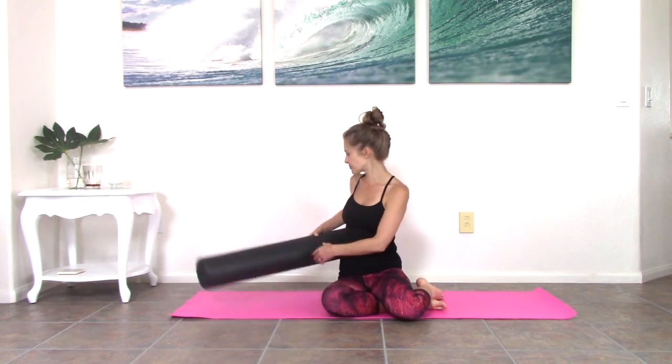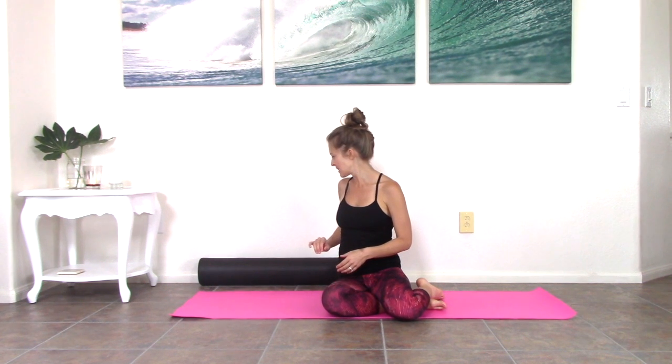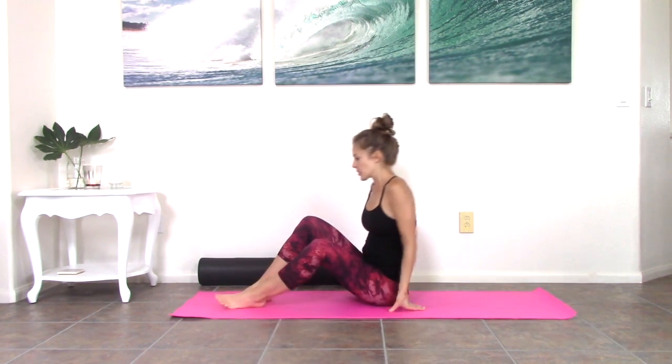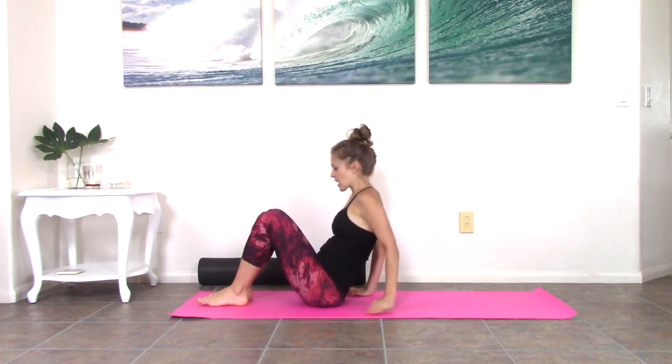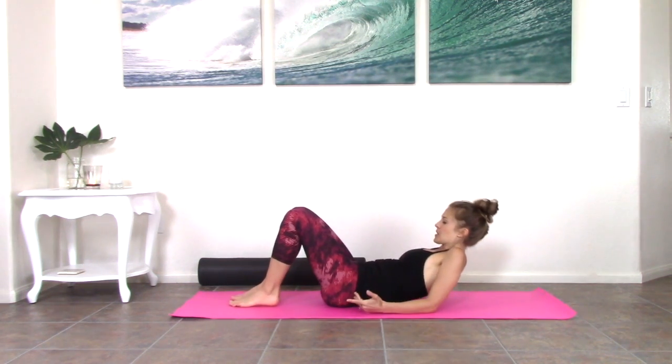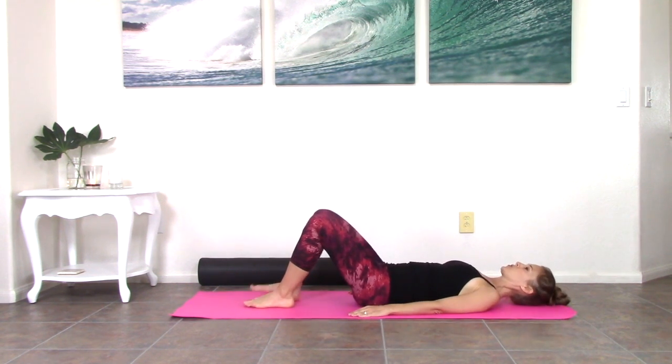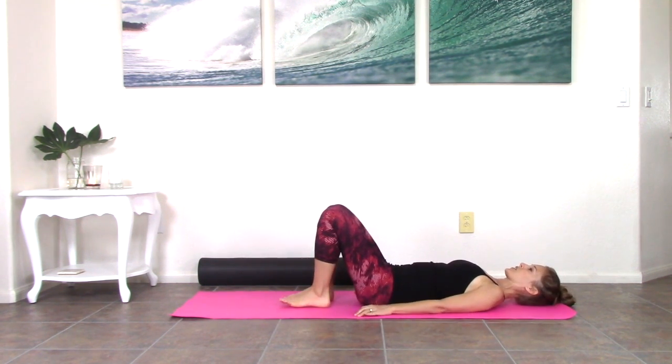Okay, so let's get started. We're going to move the roller to the side to start, and then we are going to start as we would a reformer class on your back. Get yourself comfortable and go ahead and roll down. Now, Joseph Pilates started his reformer classes with hundreds, which is where we're going to start here today.